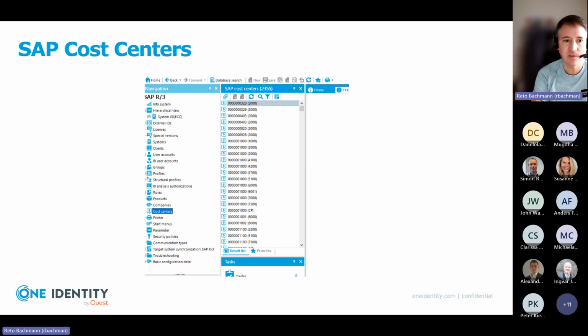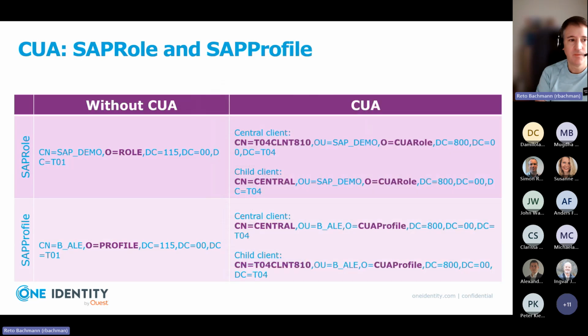The cost centers are also information we can read directly from SAP. That's also possible. The difference is with the central user administration, the CUA.